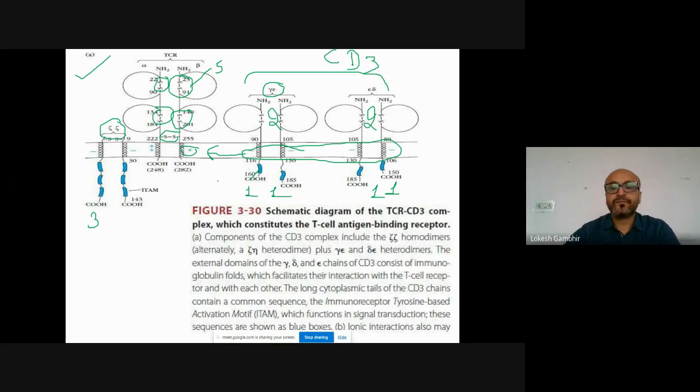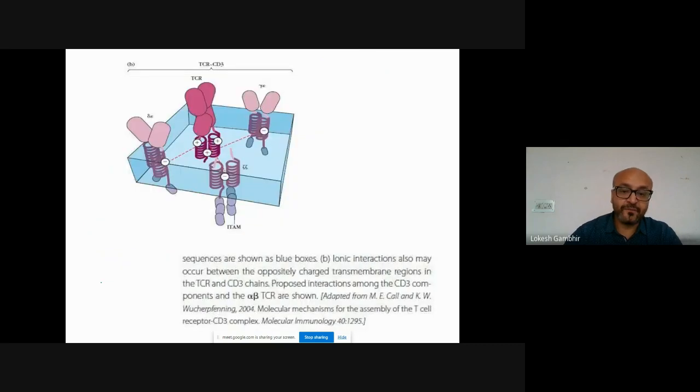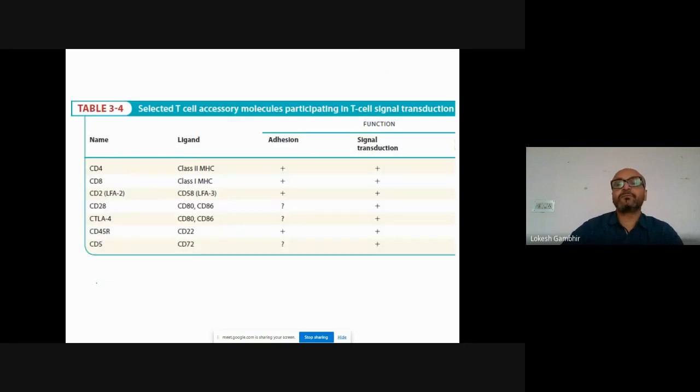from the cytoplasm to the nucleus. Why, after binding an antigen, should a signal be delivered to the nucleus? It's very simple, because in the nucleus the DNA is present, and once the activation signal is given, only then will the inflammatory proteins, the mediators, the interleukins, the cytokines that are required to give the signal to the other cells get released. Fine. So that is why the complete activation part has to be there.